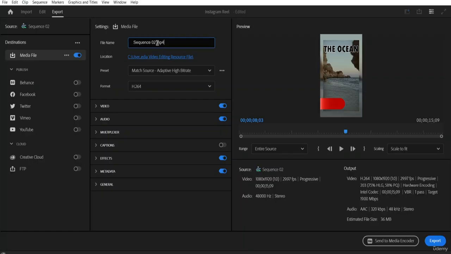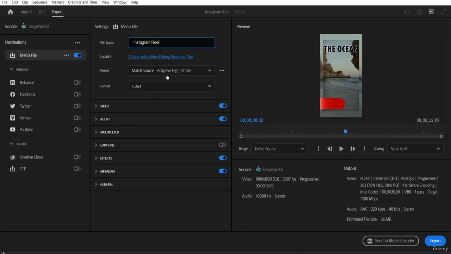I will change the file name to Instagram Reel. Once you're done here, you can also select the location. Last time I already selected the location, and since you want MP4 format, you can select the H.264 option.